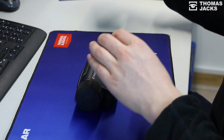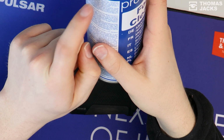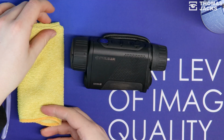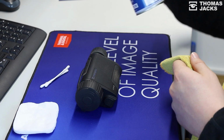For cleaning and degreasing, we use spray-on foam cleaner. Check it's suitable for computer equipment, like this one that costs about £5. You'll also need an old toothbrush, a microfiber cloth or cotton cleaning pads and cotton buds, all lint free, so no annoying fibres, and avoid anything that might scratch.